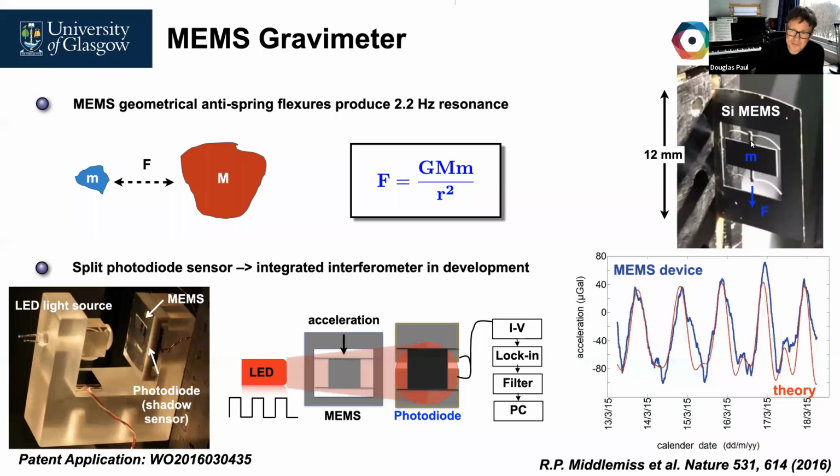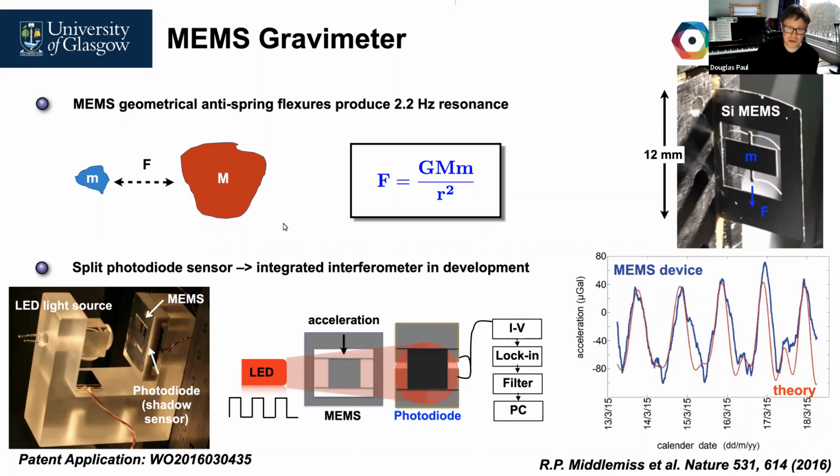Well, these are actually anti-springs. And what we did is we made something that, rather than Hooke's law, where the spring gives you a bigger retaining force as you load it, this actually gets softer the more we load it with the proof mass. Now, what we've done with it is that we've measured gravitational attraction.